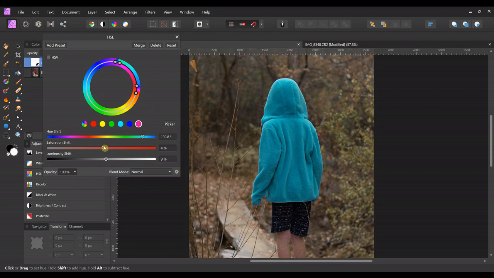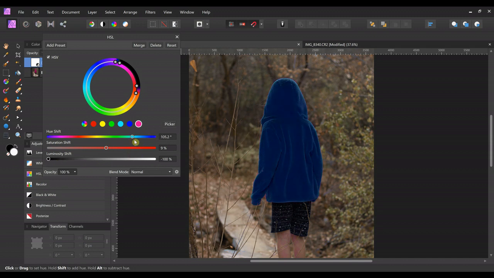All right, so now the difference when we check this box. So let's check it. The hue is the same, the saturation is pretty much the same, but now the luminosity has changed to value. So the difference is, instead of taking all the light out and going to black and adding light and going to white, what's going to happen when we slide this is it's going to give us a darker shade of that color.